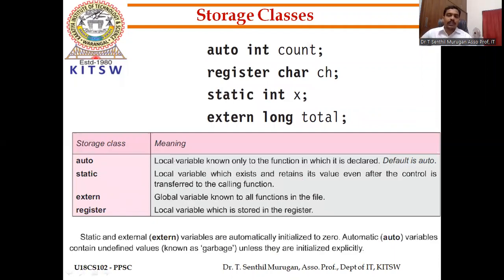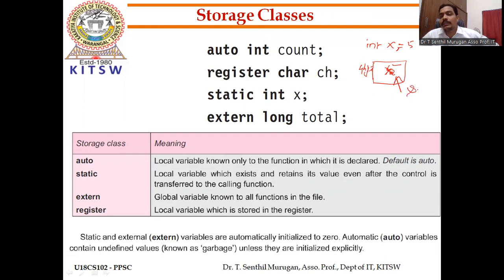We have 4 storage classes. When we declare the variable, the operating system will allocate the memory. How much memory it will allocate is based on the type. Already we discussed integer means 2 bytes, float means 4 bytes, double means 8 bytes, like that. Once we declare the variable int x, the operating system will allocate 4 bytes of memory for this x, and store the variable name x. If we want to assign any value, x equal to 5 means 5 will be stored here.